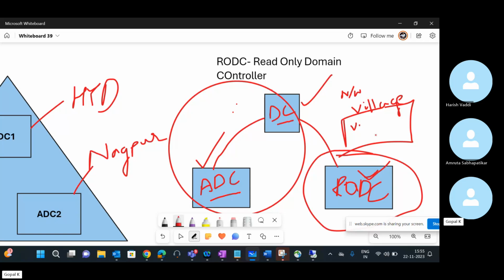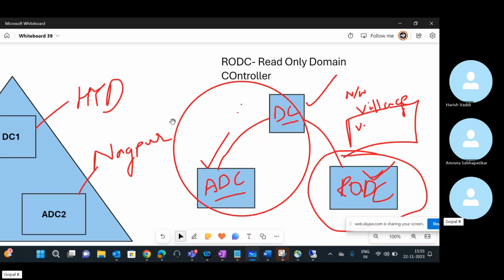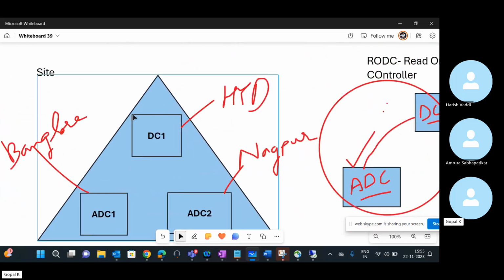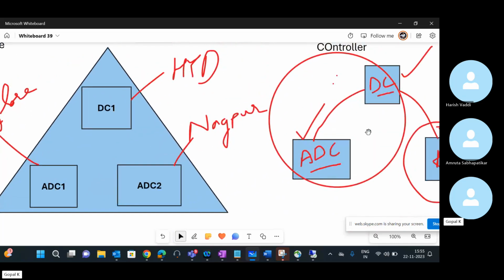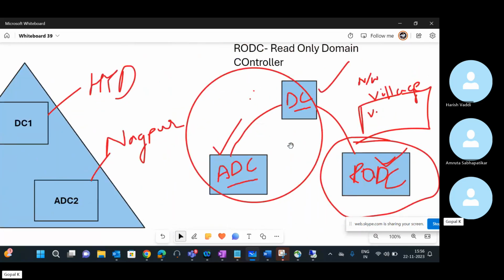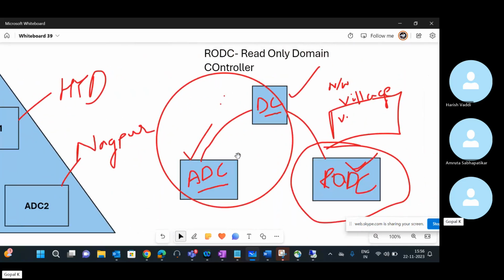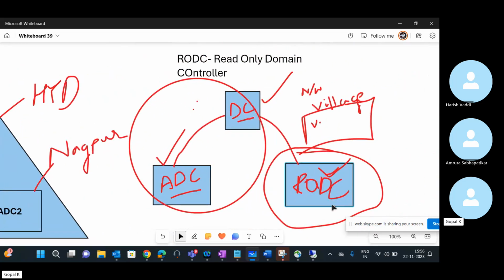That is the reason I'm taking extra time. In real-time scenarios, people don't show you the lab step by step. They give you a document and ask you to configure it manually. Very few people show it in a classroom. I really want you guys to get practical hands-on experience, so that is the reason I'm doing it.